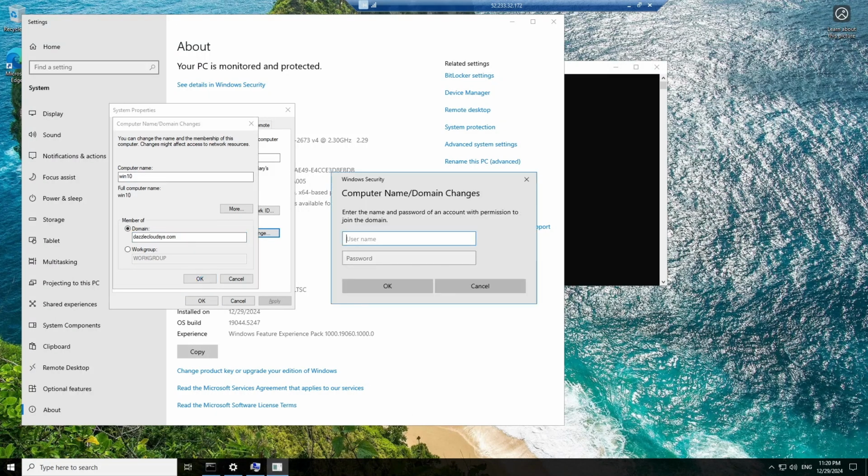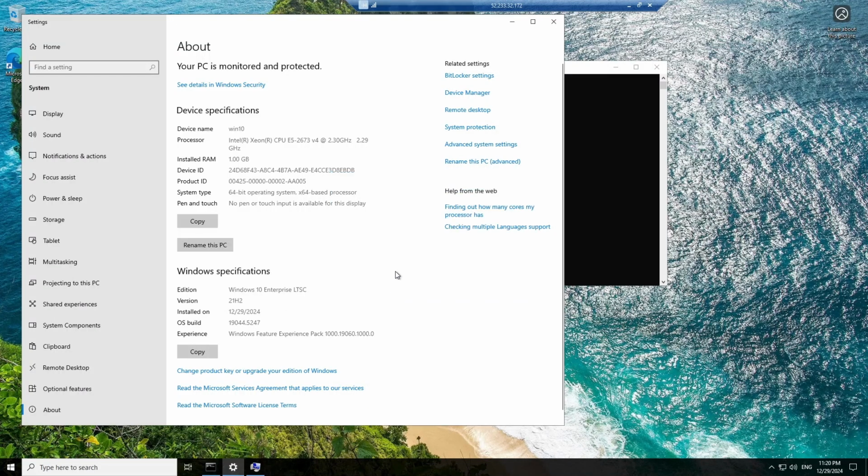Now we need to provide the user that we have created in our Active Directory, that is Alex. So computer name, domain changes. So what we are going to do is we will provide the name Alex and provide the password. Click OK.